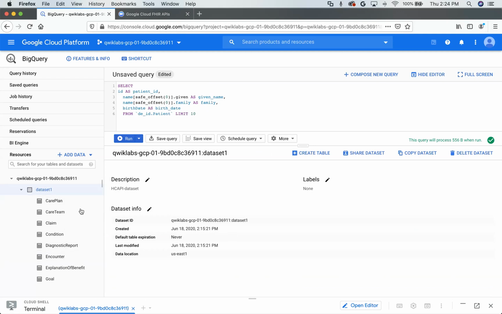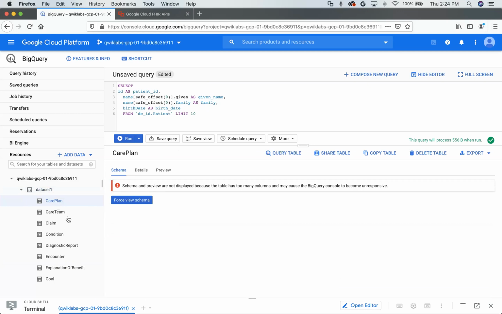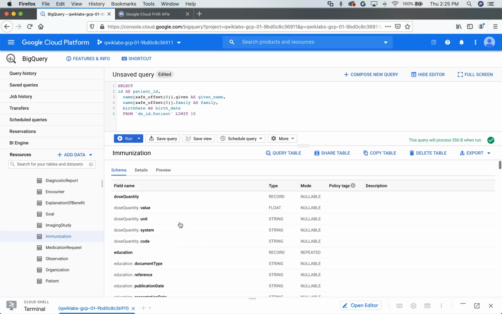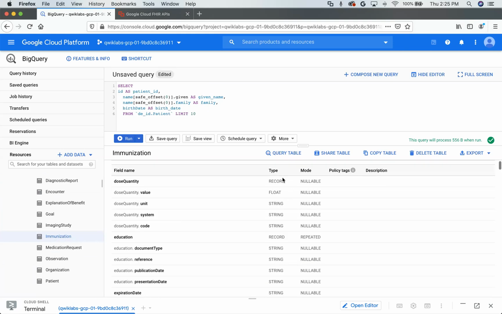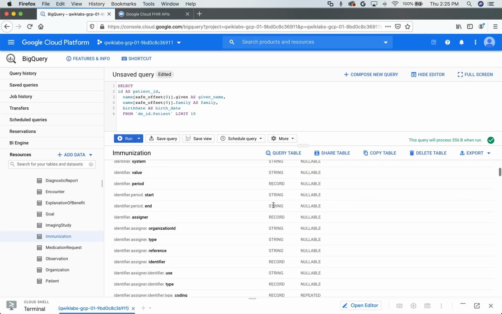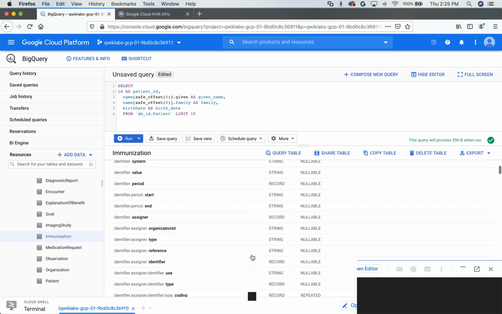The nice thing about BigQuery is it will give you lots of metadata about all of your information. And around, as we all know and love, FHIR has lots of arrays and nests and records and structs and things like that. So you actually can see your whole schema when using BigQuery.